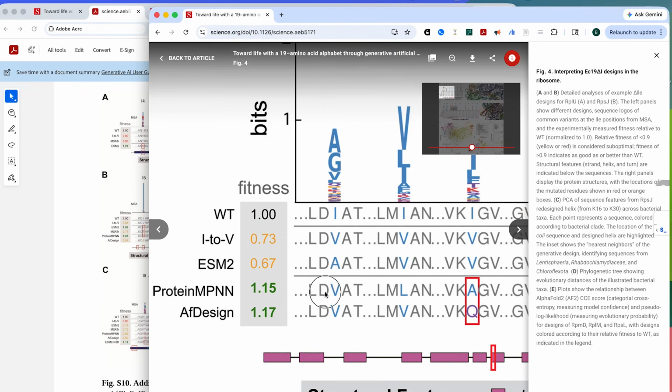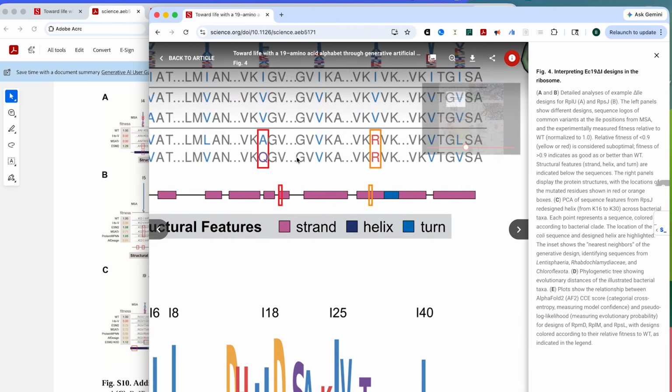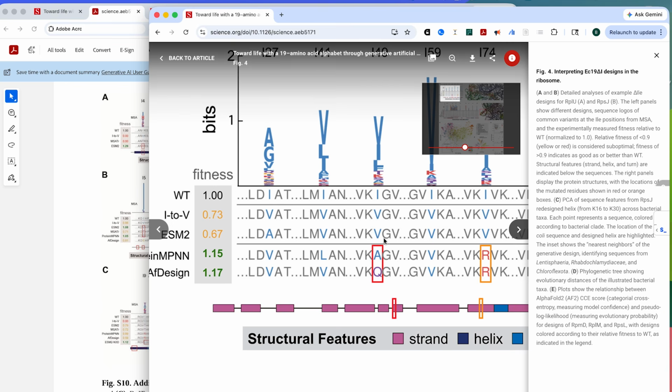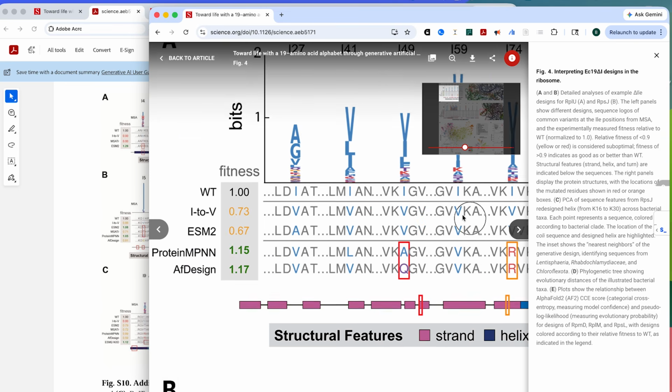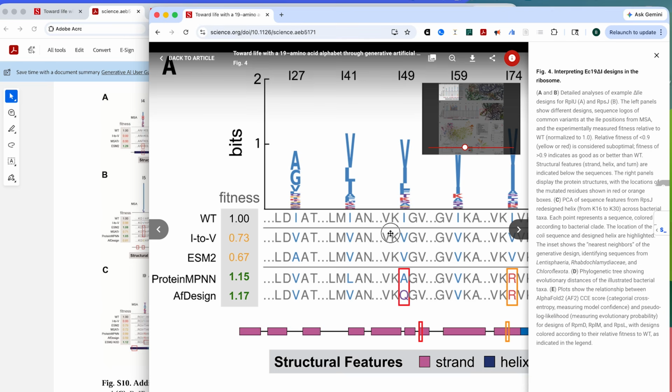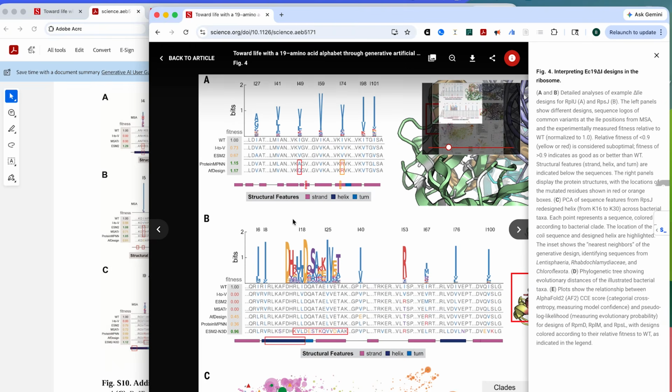So, for example, if we made these changes, so this was one of the predicted models, and you were changing this isoleucine to an alanine, or you were changing it to a glutamine, or you were changing it to a valine. And so in this model where they changed it to a valine, then they saw this mild growth deficit. But again, this is not just changing that one position, it's changing all of them. And so that was the I to V, where all of them were just changed to a valine. Here you're changing some to a valine, some to other amino acids, and then these are just the different models that they tested.